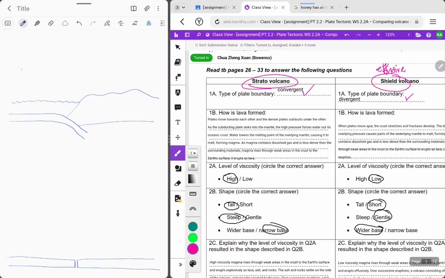Okay, so if you take a look, why is that so? Because the lava that happens between the two of them is slightly different. So my first question is, how is lava formed? A lot of you, okay, most of you can extract the correct information from the textbook. Some of you wrote the wrong thing though. So you've already been given feedback, you already know where you went wrong. But I want to zoom in a bit into how the lava comes about. Because if you see on the left hand side of this video, this diagram, this is a convergent plate boundary. OO or OC, both of them have this same feature called subduction.